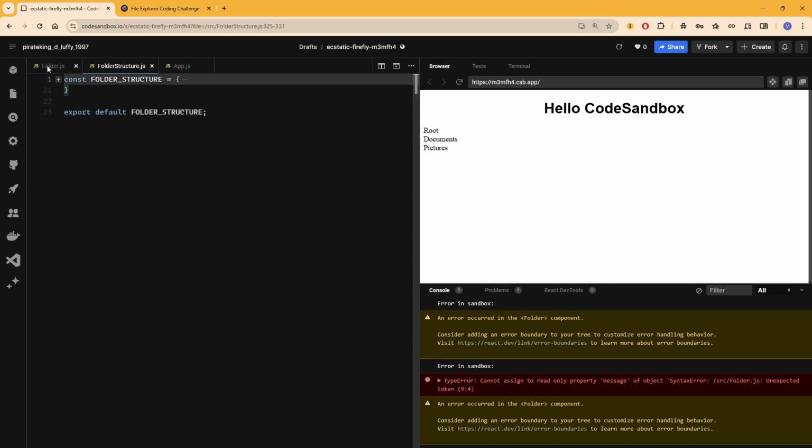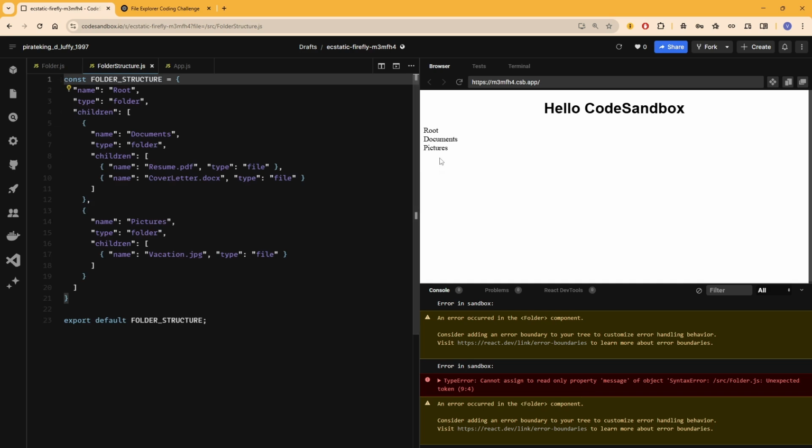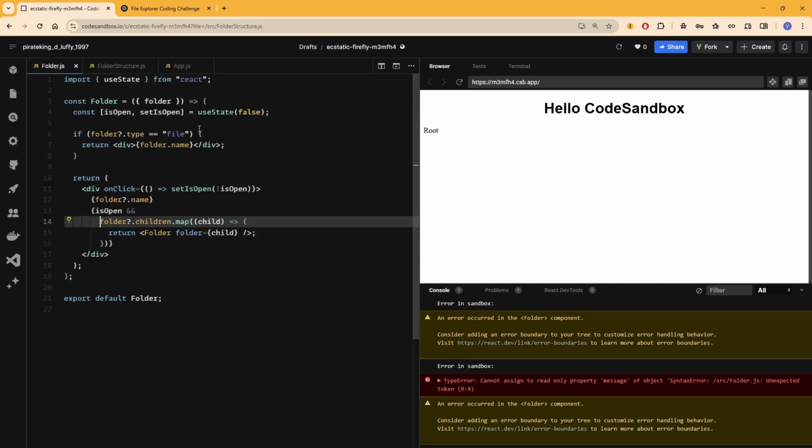Okay, I think all of them are having the same state. That is the issue. Basically, this open is being used for all the folders. So what we have to do is, so what we can do is, let's see. Okay, so let me do one thing.